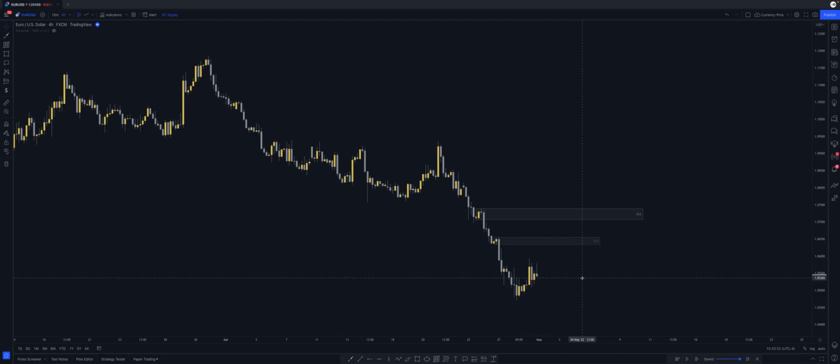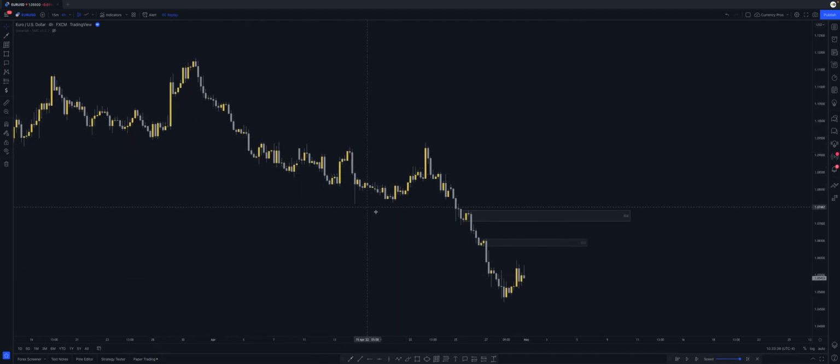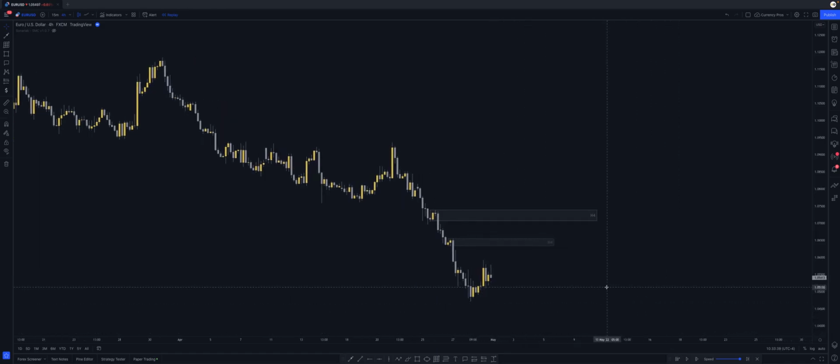So given the fact that we've already established the trend is to the downside, I'm looking for bearish continuation, obviously, but only after we react to one of these zones, right? So in the meantime, instead of just sitting and waiting, what we can do is take advantage of the fact that we have a good understanding that price is going to reach at least this zone first, right? So with that being said, we can then drop down to the 15-minute time frame and take bullish trades until we reach this 4-hour zone. So that's exactly what I did.